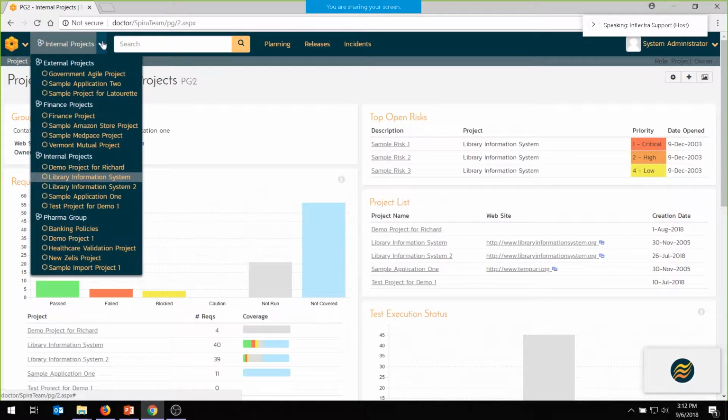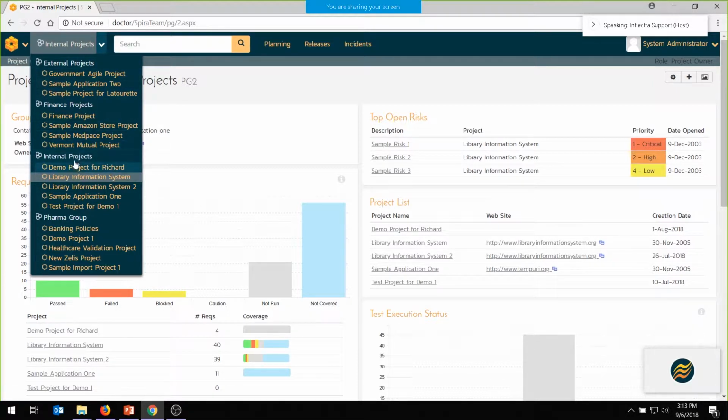SpiraPlan is basically a tool that helps you manage at different levels. And so when you first use the system and you come into it, you're going to see in this navigation, you're going to see projects and programs. And then ultimately the whole thing is the enterprise. So if you think of the enterprise as being all my programs and then all my programs have projects, and that's what this tree view gives you.